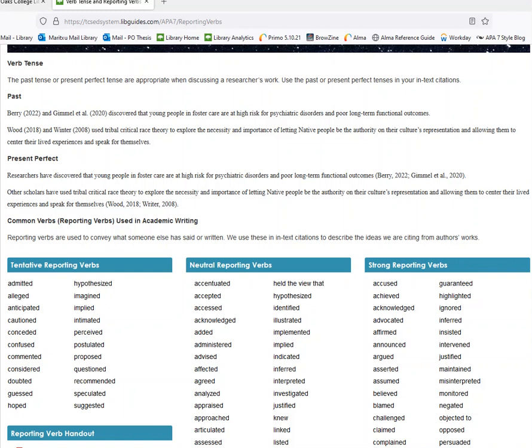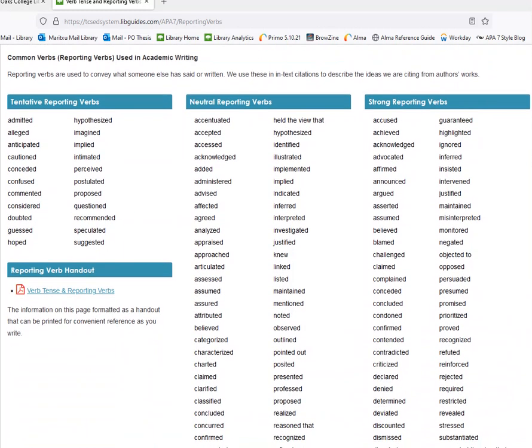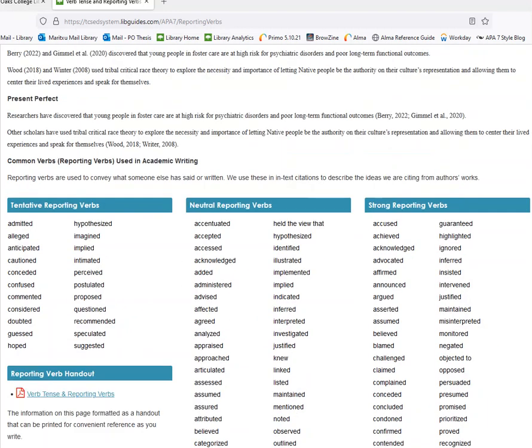This includes reporting verbs. So these are all the verbs that you can use after the author's name to explain what their idea was. So if you find yourself getting stuck or using the same verb over and over, you can come here and just get a fresh take.